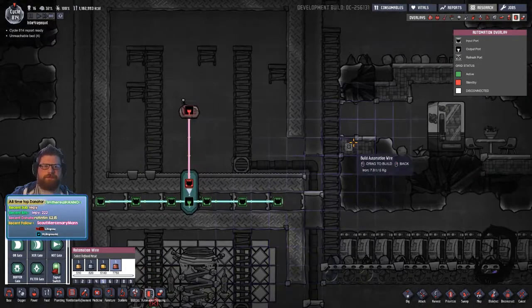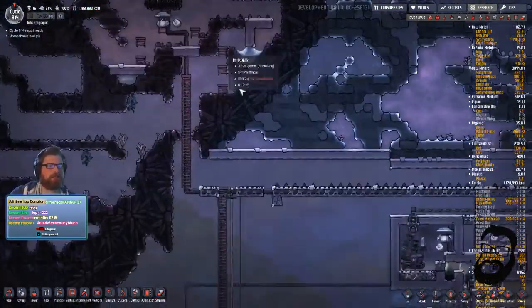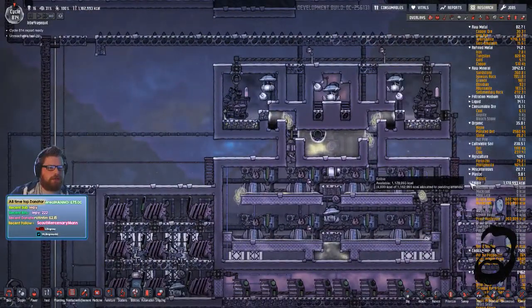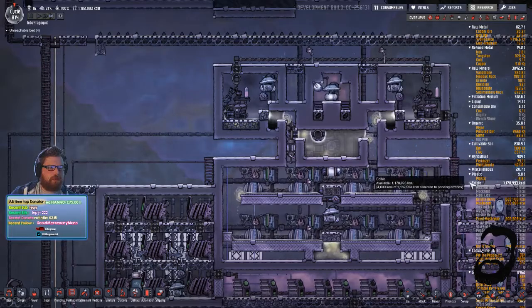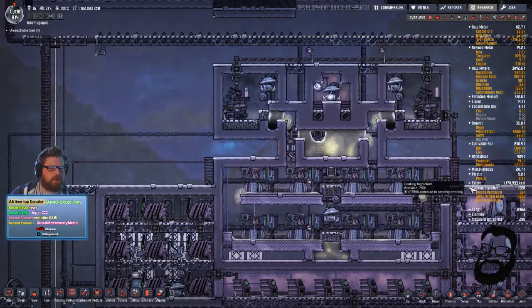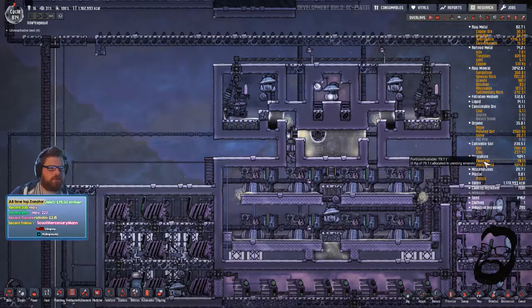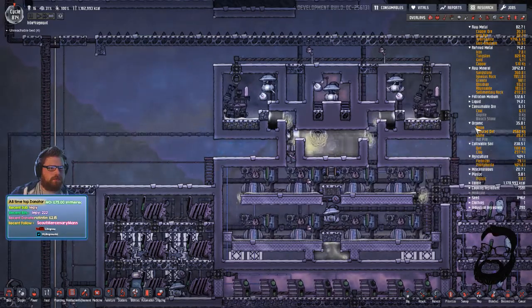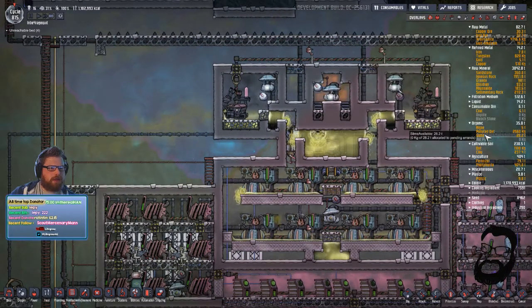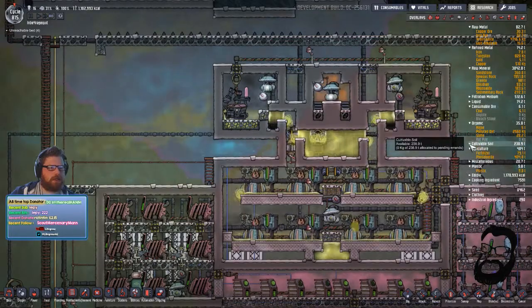There. I'm probably going to start needing to refine some more stuff. Let's get rid of some of this stuff. Too many things on the left. I want to keep an eye on coal. Also want to keep an eye on slime. I don't really care about dirt and clay.